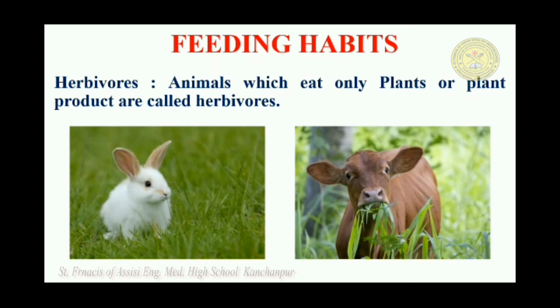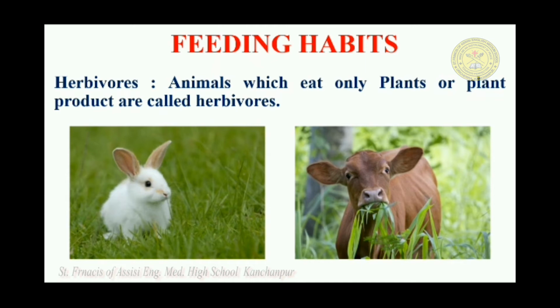Most herbivores have sharp front teeth. With those teeth, they cut grass and leaves. They also have strong grinding teeth at the back, and those back teeth help to chew the plant food. There are also some smaller herbivores, like rabbit, rat and squirrel. They also have sharp front teeth and they are called rodents.